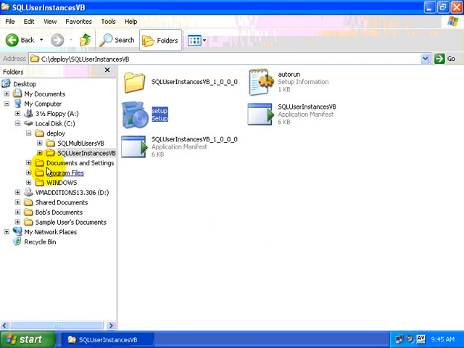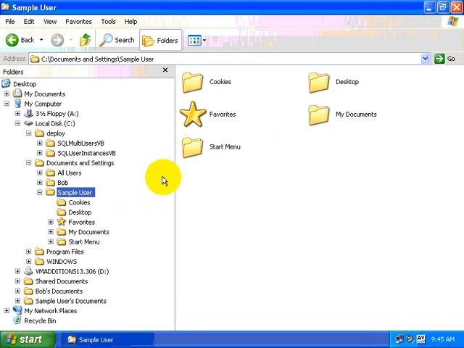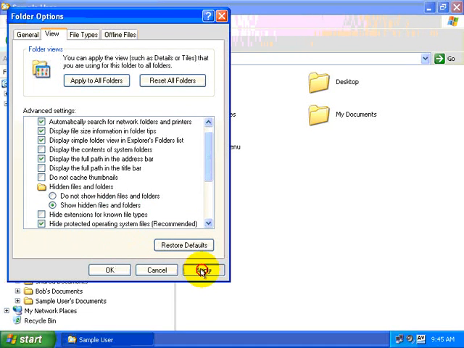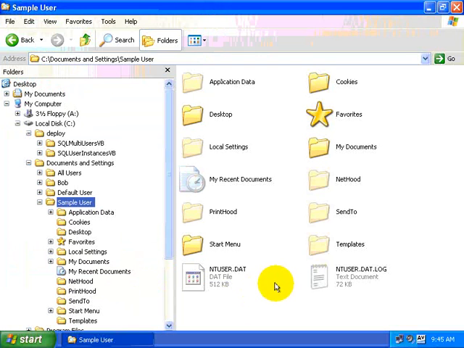Now, let's take a look at the documents and settings and find those database files so we can see where it actually copies this particular user's version of the databases to. Since we're not seeing all the files here that are actually available, we go to Tools, Folder Options, go to View, and we will show Hidden Files and Folders. We'll also get rid of this Hide Extensions setting. I'll click Apply, and actually I'm going to hit Apply to All Folders and click Yes. So now we're going to see all the folders that were previously hidden.